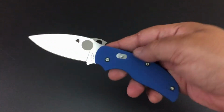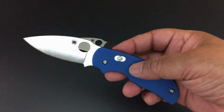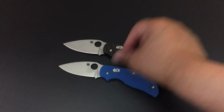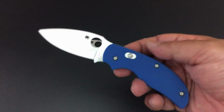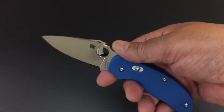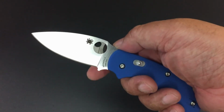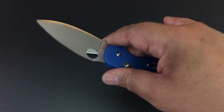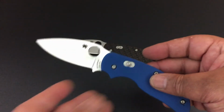So let's talk about the Sage 3. This has been discontinued for a while, the blue Sage 3. The carbon fiber Sage 3, well, it just got discontinued not too long ago. So the Sage 3, just like all the Sage knives, I just did the Sage 4, which was discontinued yesterday. The Sage 3 is just like all the other Sages. Same platform, just different lock and different scales.